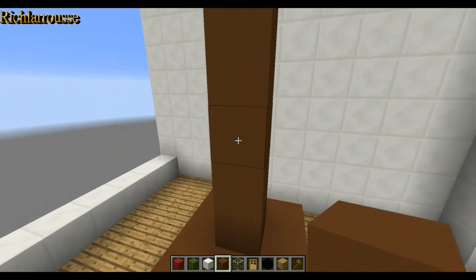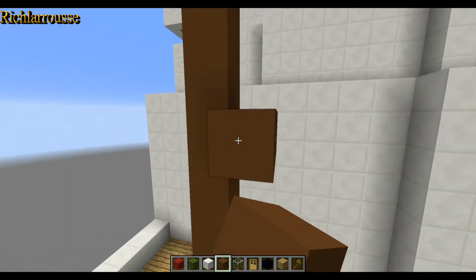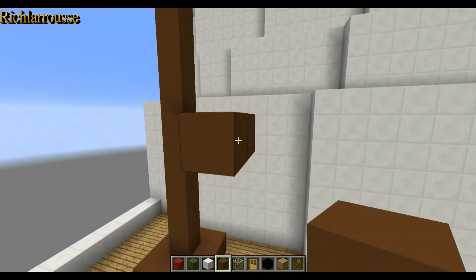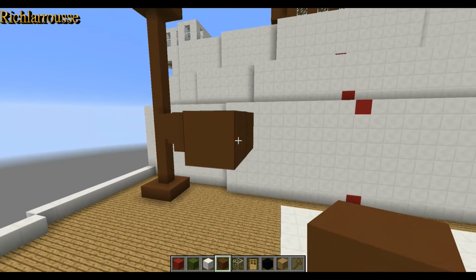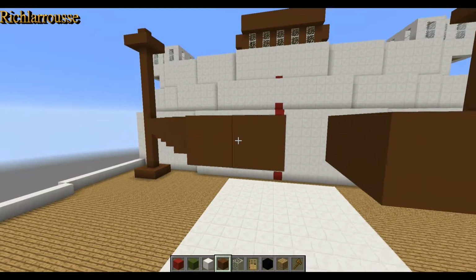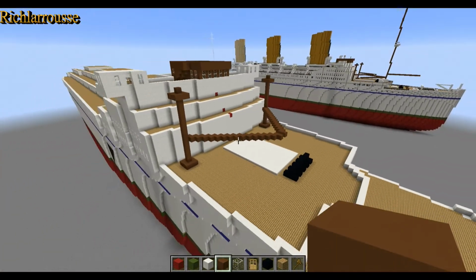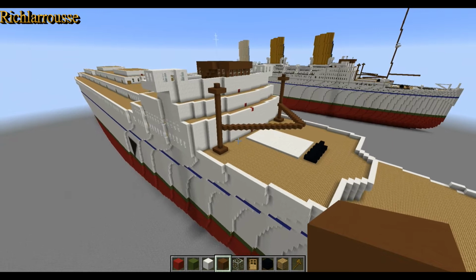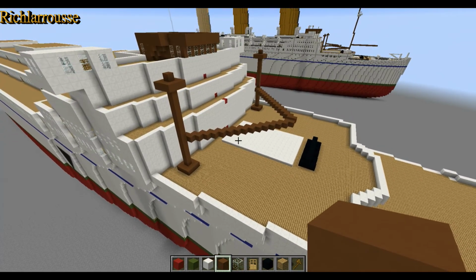2, 3, 4, 5, 6, 7. Build 15 rows of 2. So 1, 2, 3, 4, 5, 6, 7, 8, 9, 10, 11, 12, 13, 14, 15. And there we go, 15 rows of 2, like so. And that's our two cranes done there. They're directly above the cargo hatch, which is quite handy. Right, so that's that little job done there.